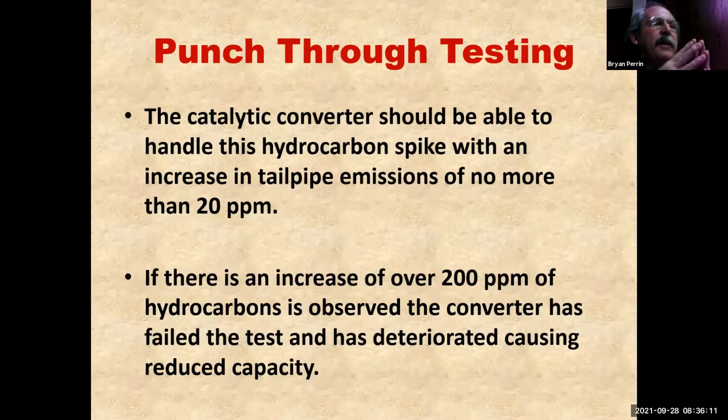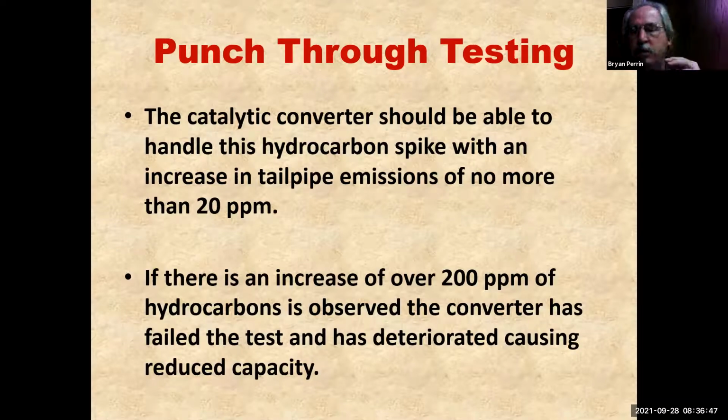Does that mean I've never replaced a Cali converter where it has 193? No, it doesn't mean that, because if everything else tests good and I know 193 is not 20, I can't find anything else wrong, it's going to be getting a cat. On the other hand, would I ever replace a Cali converter at 30? No, I wouldn't. Okay, so I know it's weak. I know it's weakened. I know it's not doing the job it should if it's between these two numbers. And obviously, the closer it is to 20, the less weak it is, and the closer it is to 200, the more weak it is. But now I have a scale I can make some diagnostic decisions on.